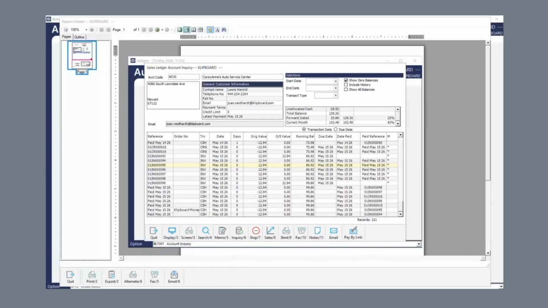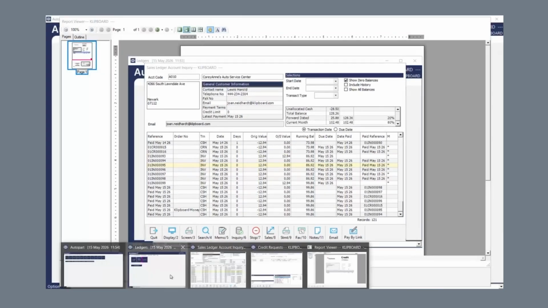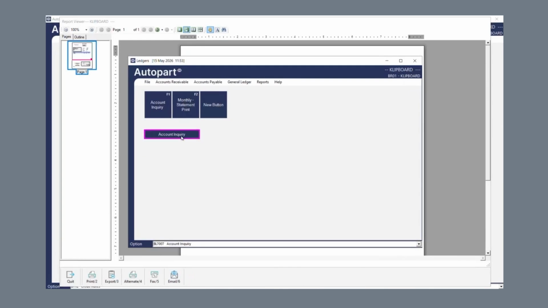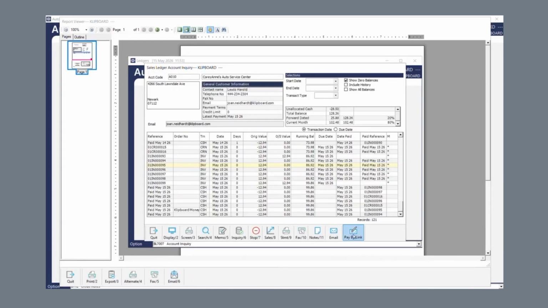So within Ledgers, Account Inquiry, you will see the Pay by Link option. So I can easily select that. I can enter the value that I'd like them to pay so that they're not as close to nearing their credit limit as they were prior.